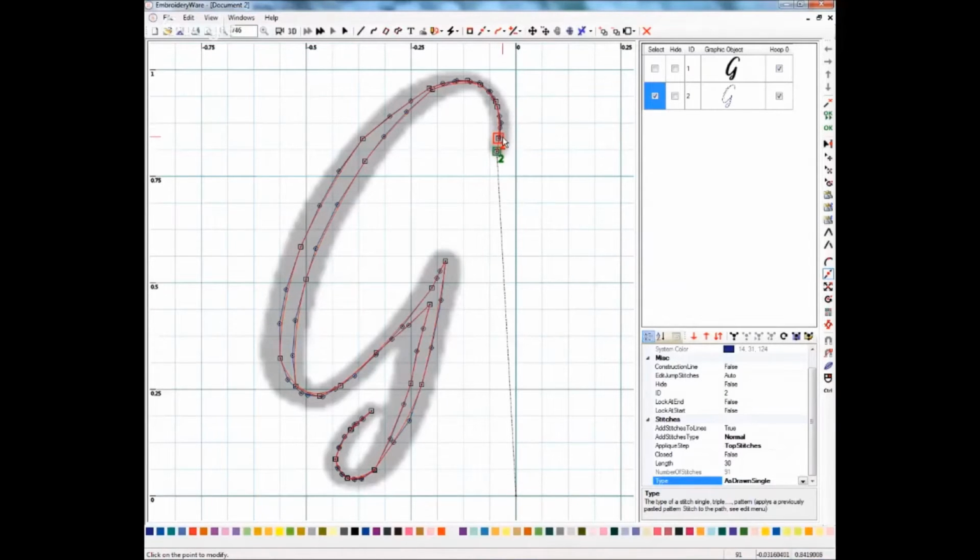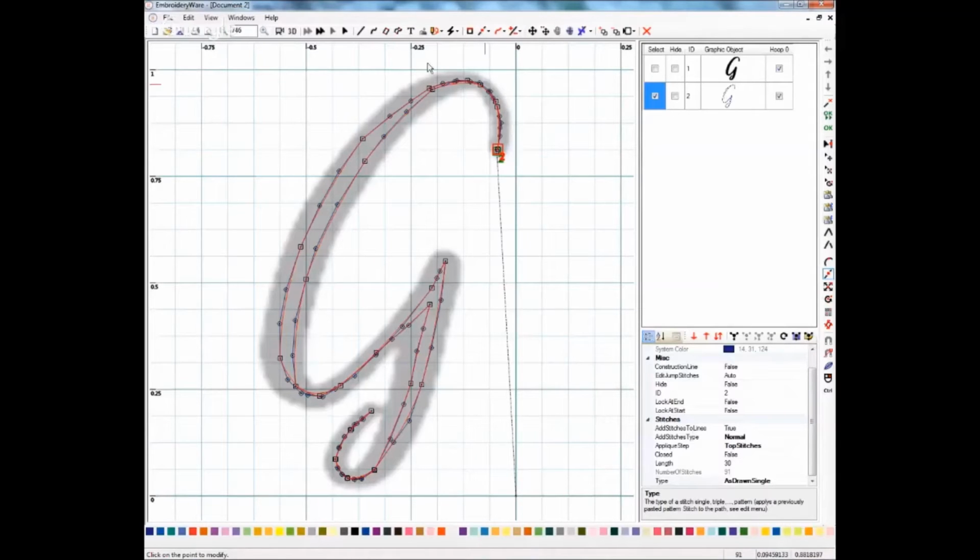In this case, you'll see there's a red dot. I'm not sure if you can see that. There's a red dot right underneath that in the square. The square is the end point, and that's what I want to move. So now that it's turned red and I've got the square, I can click it and drag it. And then you have to click to release it. Whoops, clicked one too many times. There. Now I have my starting and end point right on top of each other.